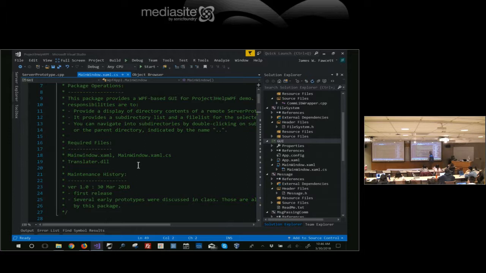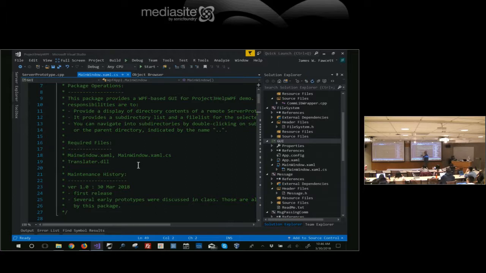Now, I originally built the Windows library as a DLL and the translator as a DLL. And the translator loads the DLL. If I ran the translator as an exe, it would load that DLL just fine. When I built this as a DLL and loaded it from the GUI, the GUI wouldn't run, because the loader could find this DLL, but it couldn't find the DLL that this guy loads. Even though when I build him as an exe, the loader can find it just fine.